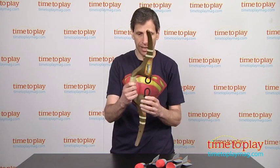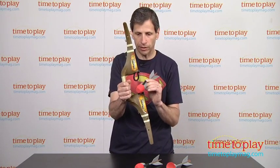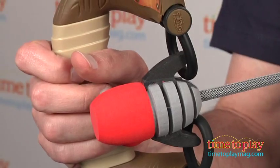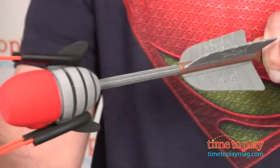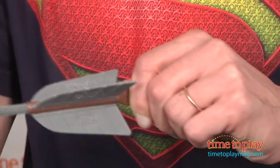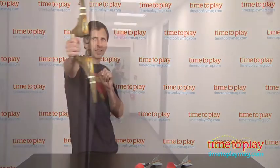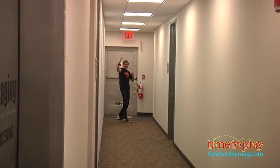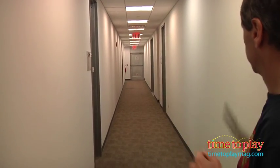All you have to do is pick it up. I'm a lefty, so I'm going to hold it this way. You take it, and I'm taking a whistler and loading it right here. Then you pull back — it's important that you do not pull back right here. You take the tab in the back and you pull back. Now I'm going to fire, and you're going to hear this whistle. It says this will shoot up to 125 feet.